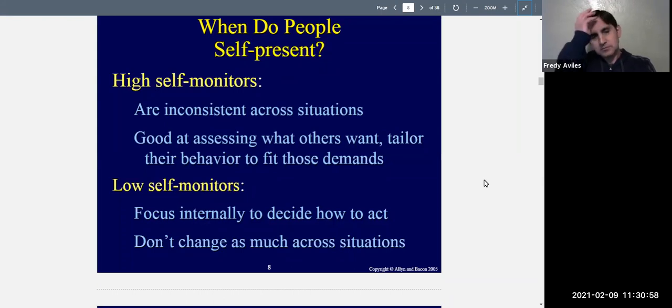But now we're having classes via Zoom. So I'm at home, and I'm not dressing the same way. I'm wearing a sweatshirt. Sometimes I'm just wearing the same shirt I would wear when I exercise. Sometimes right after class, I'm already dressed for my workout. So as soon as class ends, I can just get in my car, hit the road, go to the hills and start immediately, right? Because I'm at home. I don't really care as much at home.